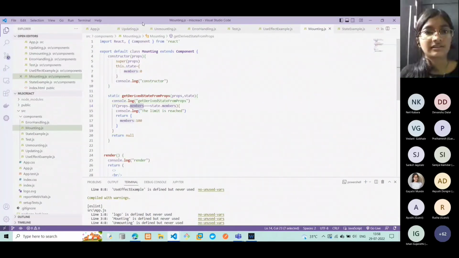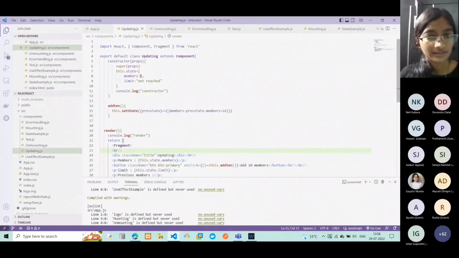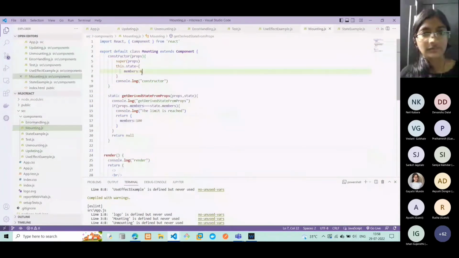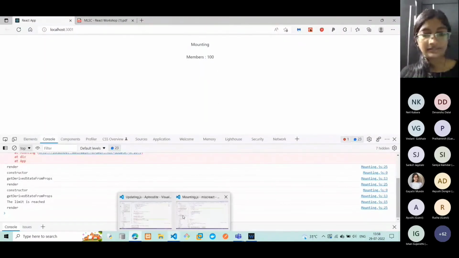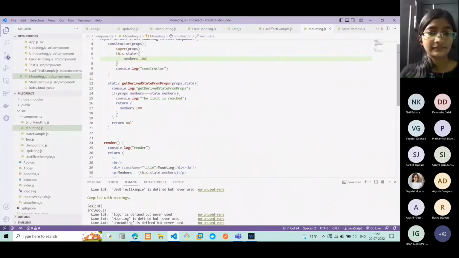Maybe this check is not right. I'm not having that as 100. Yeah, I have to first set it as 100. Now it is shown that the limit is reached, and this is successfully logging it. Else, if this is not the case, then you can just return null.